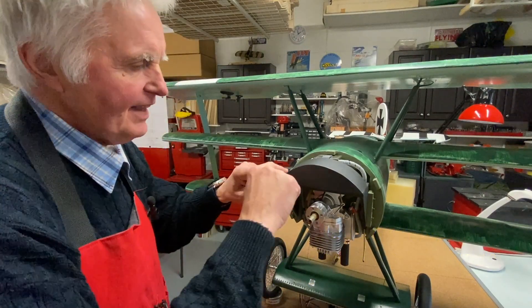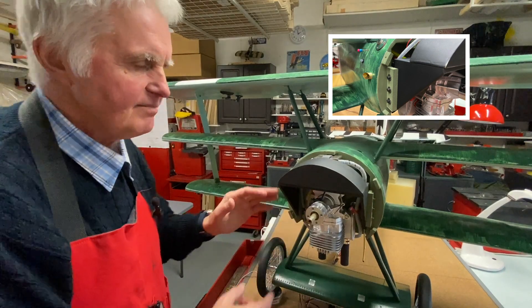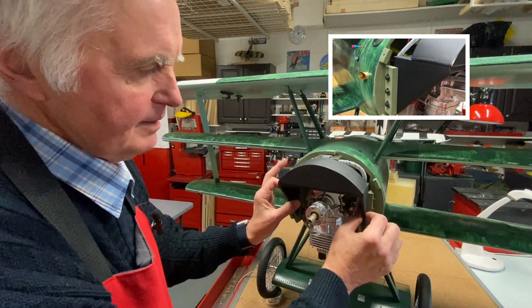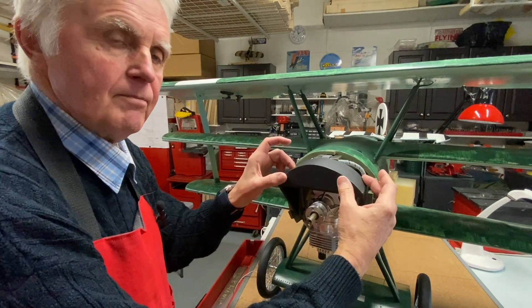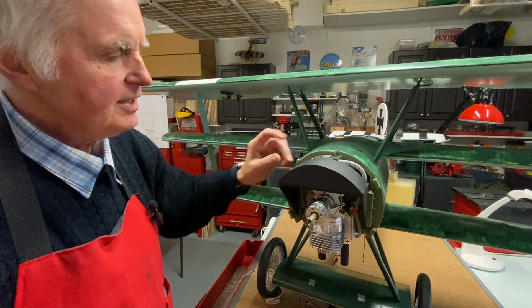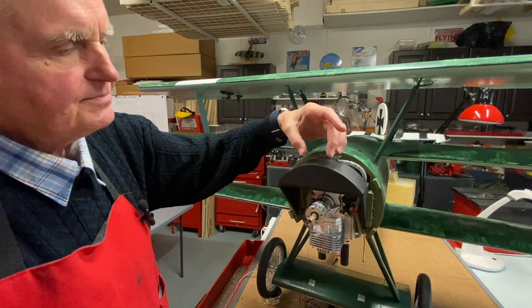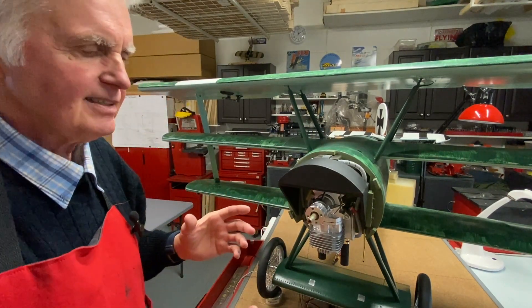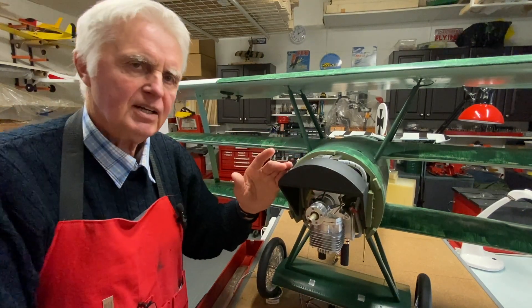I've designed a weight control system — that is the entire black unit you see here. It's bolted onto a frame with blind nuts inside; it literally only takes a few minutes to remove the entire black unit, giving you full access to the engine compartment. It's made of quarter-inch plywood with a one-eighth inch plywood base, and this half-moon shape here is removable. The unit is bolted to the frame via bulkheads with two blind nuts on either side, and it's constructed of one-eighth inch plywood with one-sixteenth inch balsa wood over the top — you could also use one thirty-second plywood.